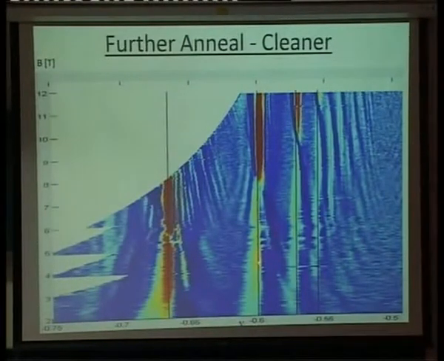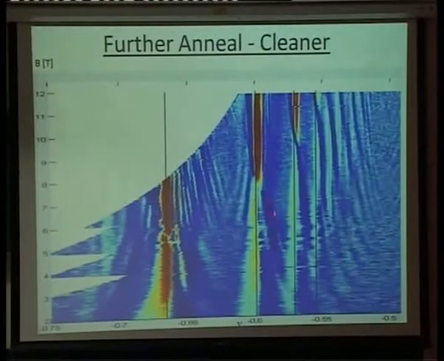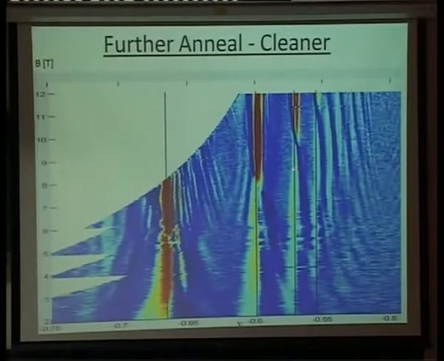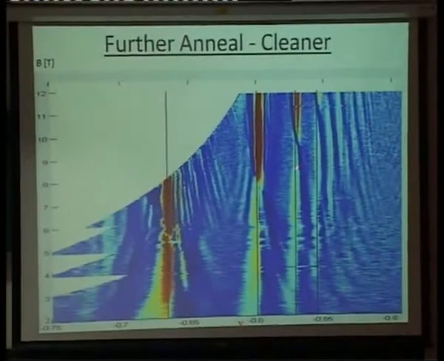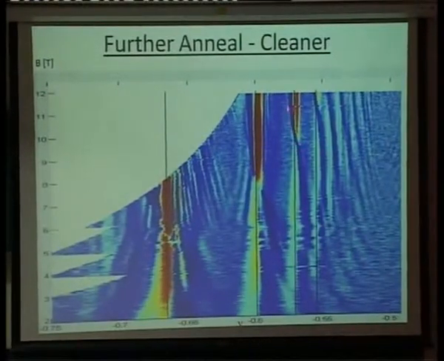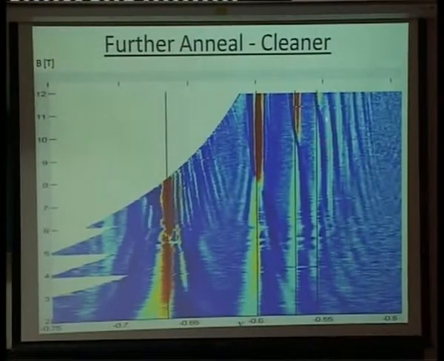But in addition, you see that each one of these fractions has some negative feature that's cutting across, where the gap, meaning an incompressible feature, suddenly collapses and then reappears again. And you see it for each one of them over and over again. And by the way, blue here means negative. So this is a negative compressibility. Negative compressibility is something that you cannot understand from single particle physics, because that's just the density of states. You do not have negative density of states. This is an interaction effect.